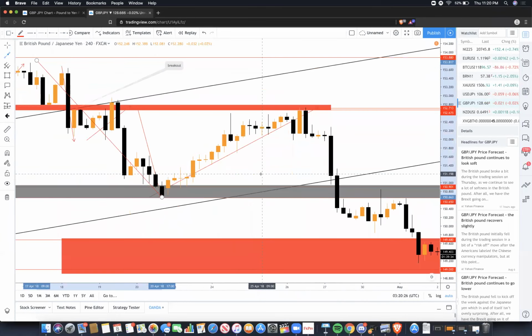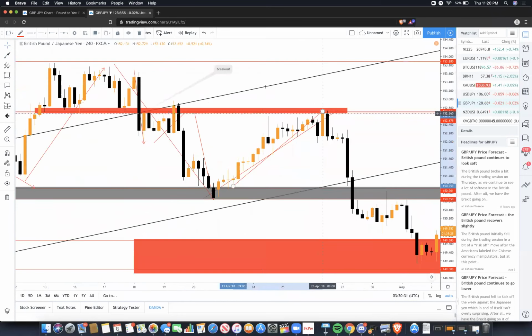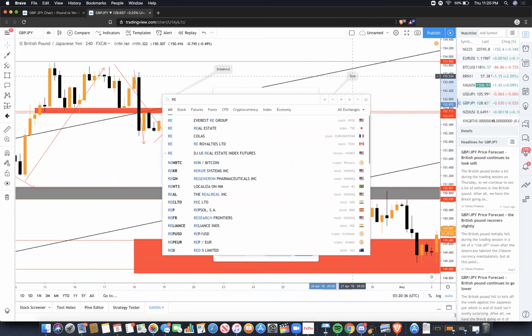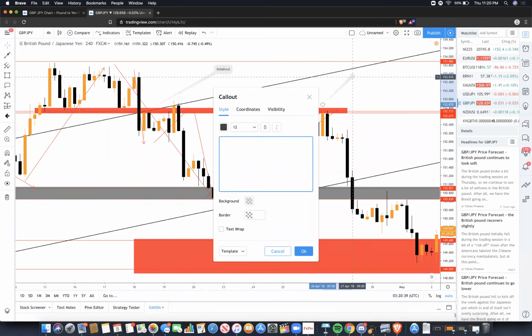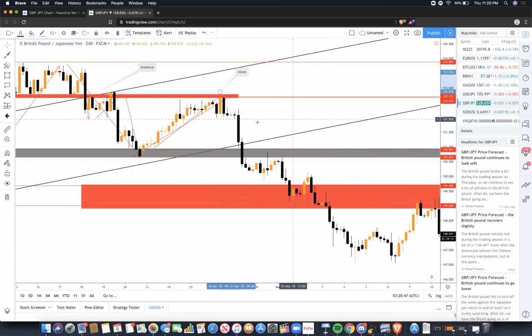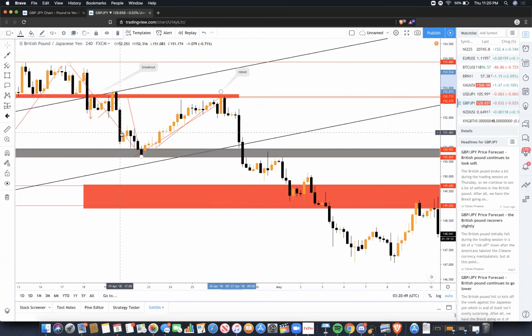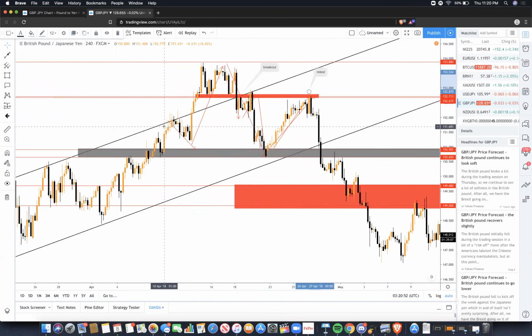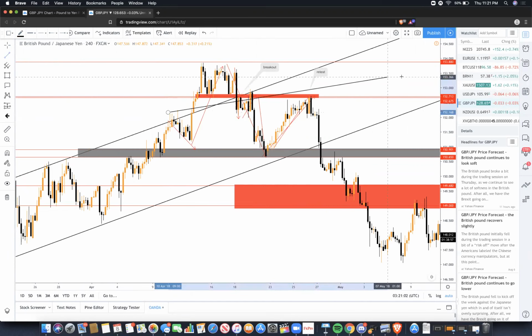Where did it retest? Right here, right? Shot up, retested this breakout. So now we have the actual retest. Right? And notice how the movement to the downside was way greater than the previous. So what is this telling me? If I look for confirmations of what we've been speaking about, right? Not only is the market showing me everything I need to know, but check out this pattern here.